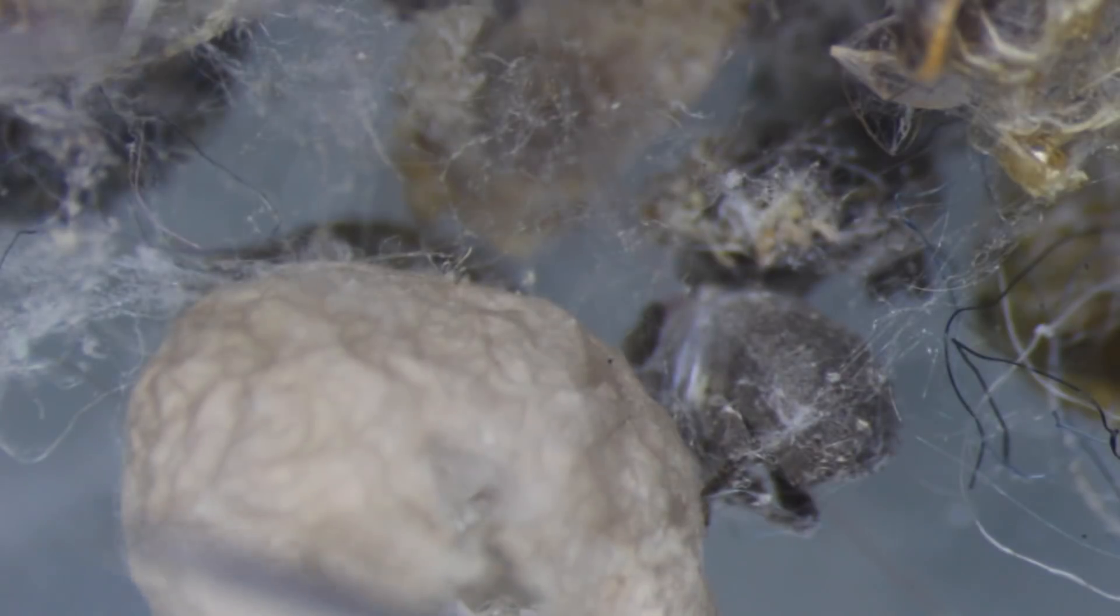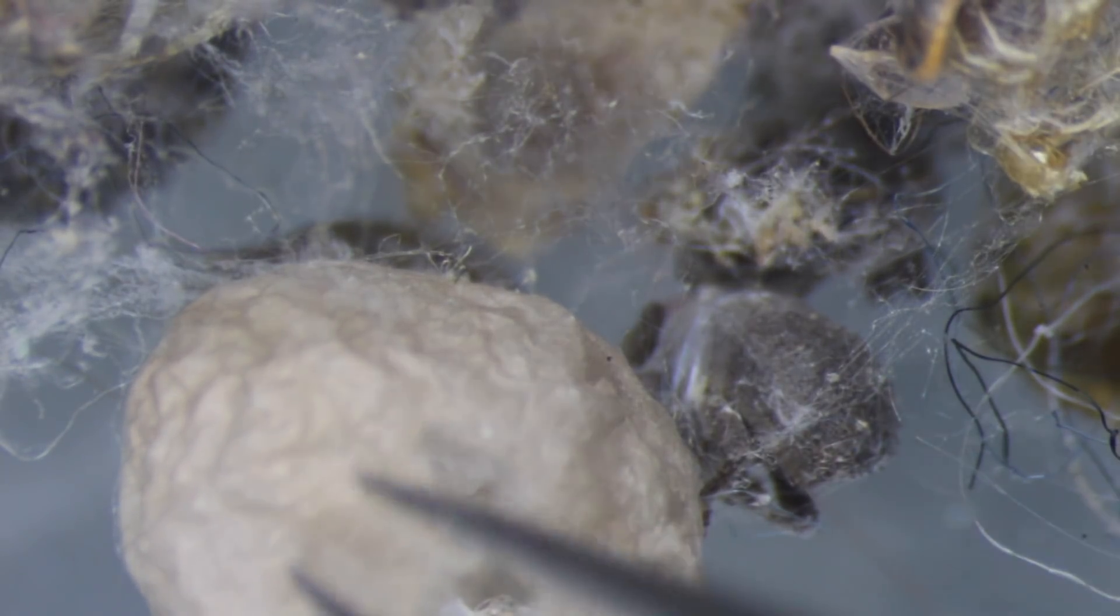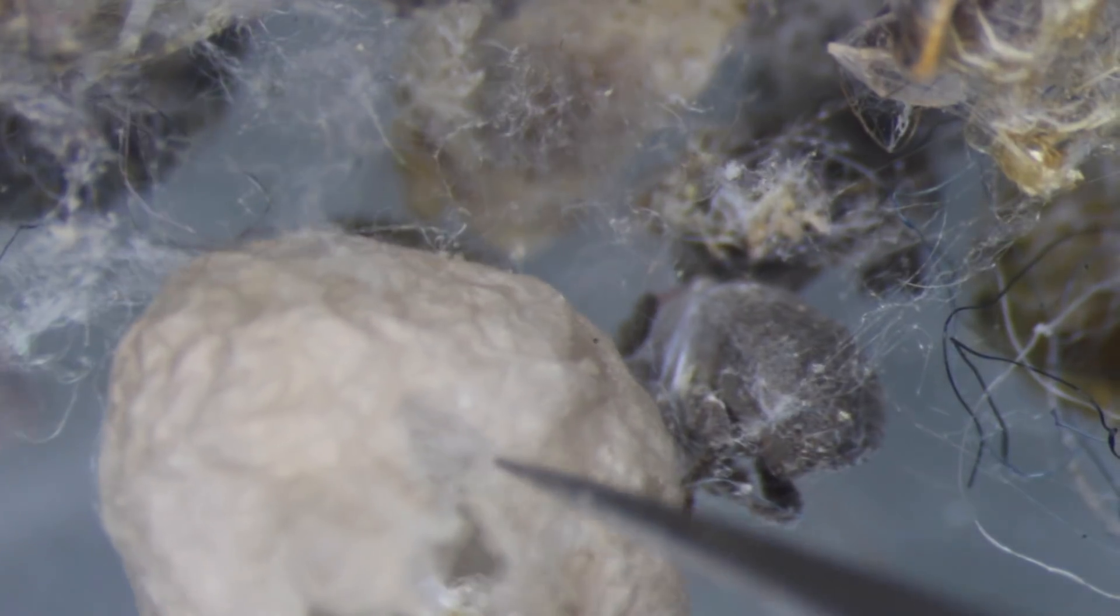I'm trying to do this delicately because what I want to do is just peel it open a little bit, see who's inside, and then put it in an incubator and let them develop some more. Just trying to see if this is a waste of my time. Oh, I see molten cuticles in there, all that white stuff. I see spiders - there are hints of spiders.